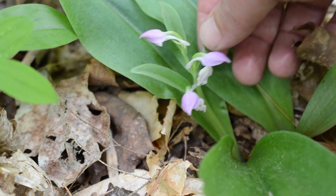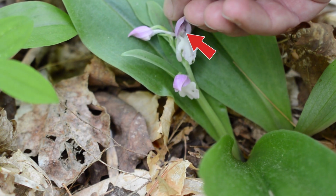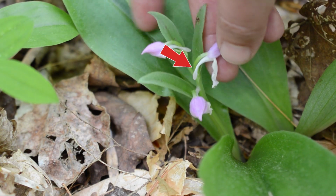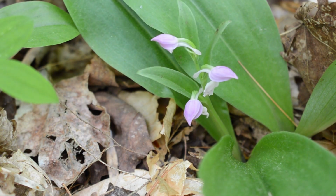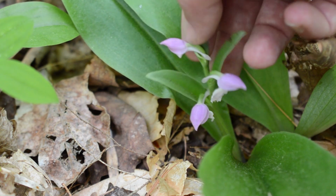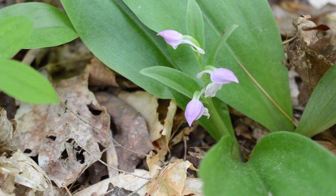I can get these elsewhere in New England. Labellums hanging down, all the reproductive structures crammed up in the top, and there's a nice nectar spur down the back. Leafy thing. Also, if you really pay attention to the morphology here, it still has the bracts subtending the ovaries, as so many orchids do.